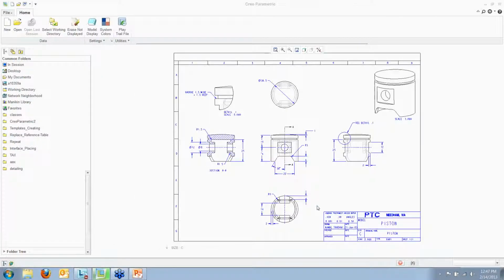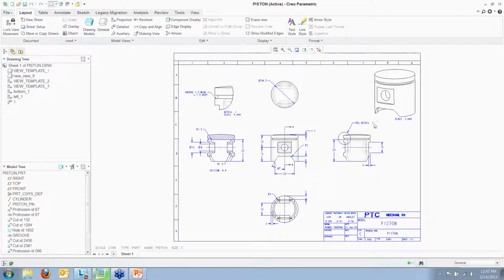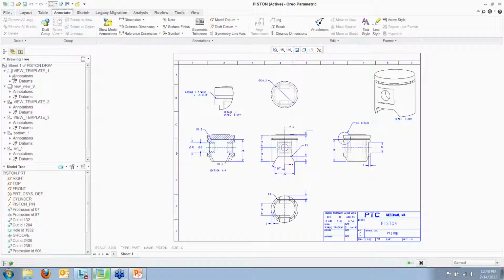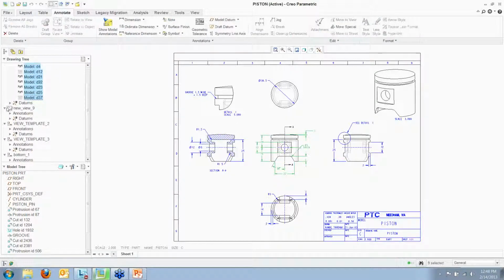So I'm going to open up this piston drawing from earlier, and I have a lot of dimensions on here. This is a complicated drawing. I want to quickly and easily hide all of the dimensions out of this entire sheet. Now you're probably saying, oh yeah, we learned about the drawing tree earlier. I can come in and expand this out, select these dimensions here, then expand this out and grab these other annotations down here. And you can see right away that that's going to get really complicated and not so much fun.